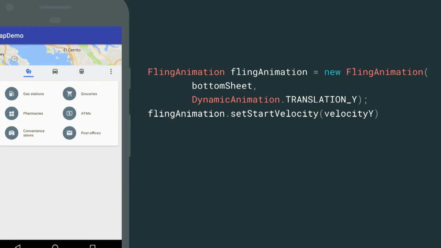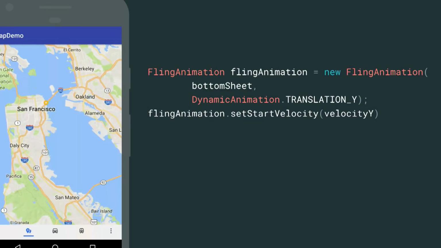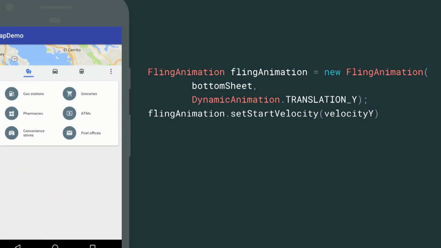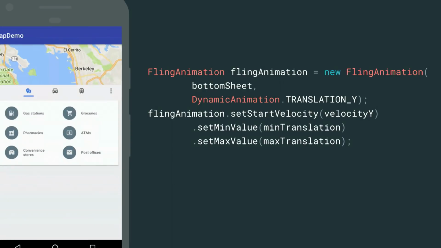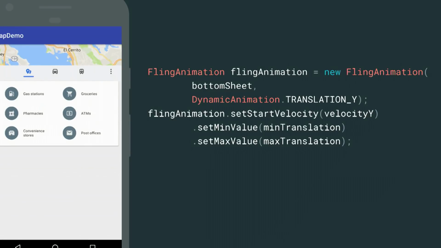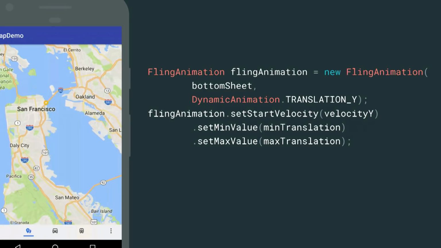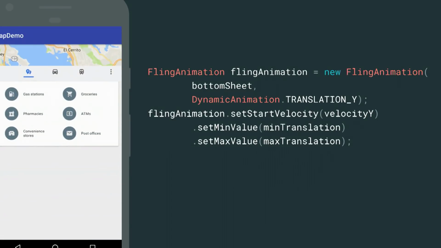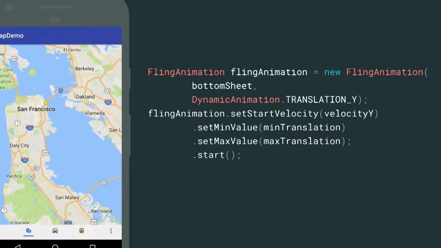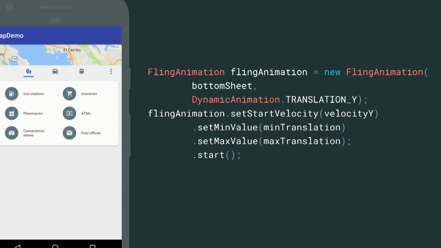In order to carry over that momentum, we set the start velocity to be the same as the velocity of the fling gesture. Then we can set min value and max value to constrain the range of the translationY change so that the animation never flies beyond its bounds. And now we're ready to start. So this is all it takes to create a fling animation.